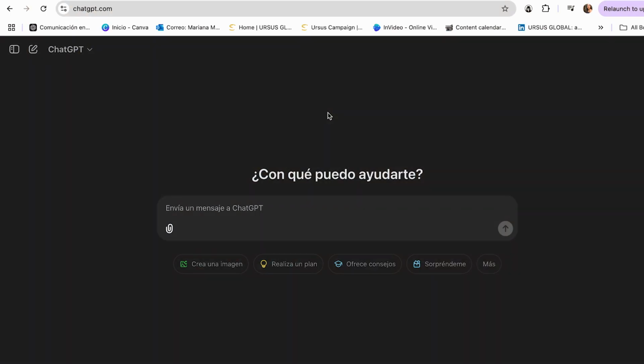So let's get started. To begin with the creation of our illustrations, first we need to generate our story. And if you already have one, you can skip this step. But I'm going to be creating mine with the help of ChatGPT. When creating storybooks for kids, it's important to understand that parents want their kids to gain some educational value. So I'm going to be using this prompt.